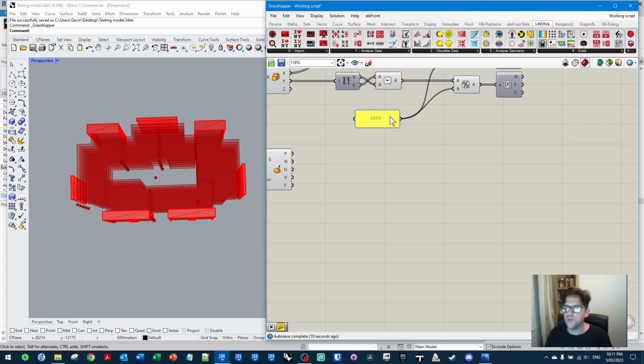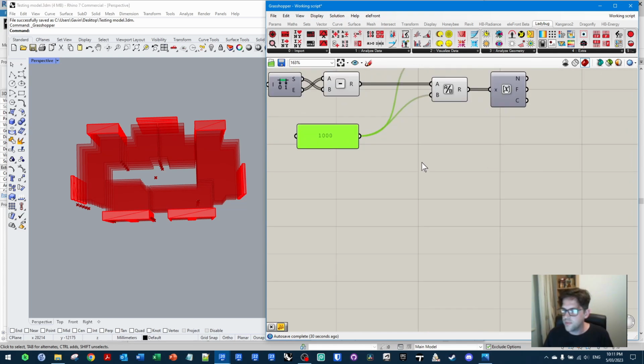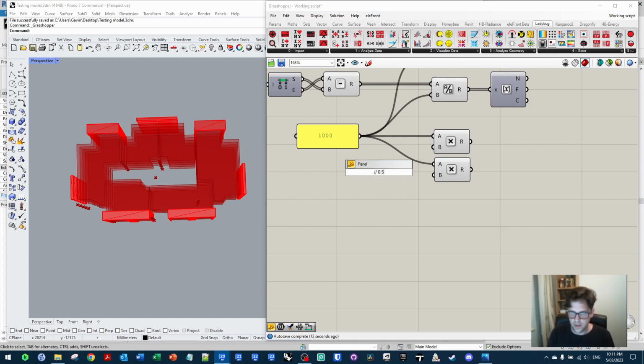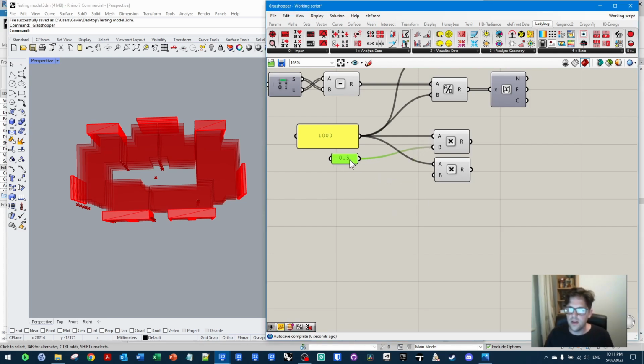We also, in this case, want to just create a single rectangle or tile domain, because we're going to create a rectangle basically, and just array this across to make our cells. So I'm going to multiply this by half in the negative direction and half in the positive direction. And the reason I'm doing this is because I want to create a rectangle domain that goes both directions from the center point in both directions. So I'm going to make a negative 0.5 multiplier. And I'm also going to make a 0.5 multiplier so that we take our overall width and we get half in both directions.